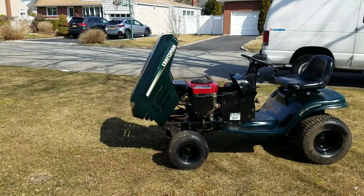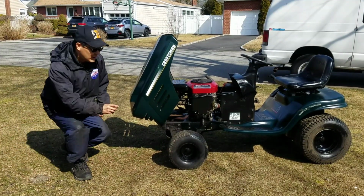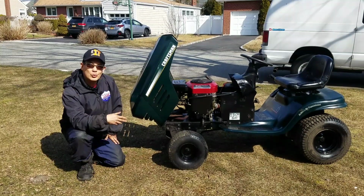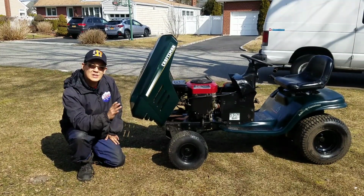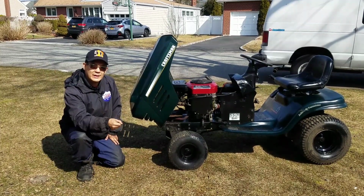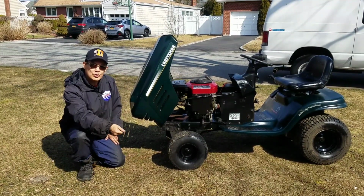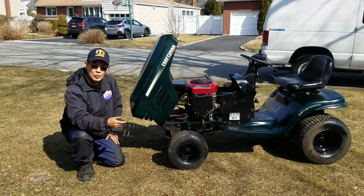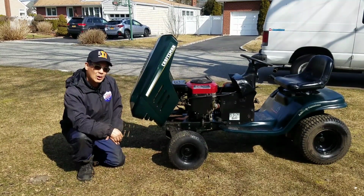So that's my video for today, fellas. Got the tractor from the back to the front. We did a carburetor swap. It runs better now. I adjusted the choke linkage so that it works right, where you pull it all the way and it's choked, and when you push it all the way down, it's running good at high RPMs.